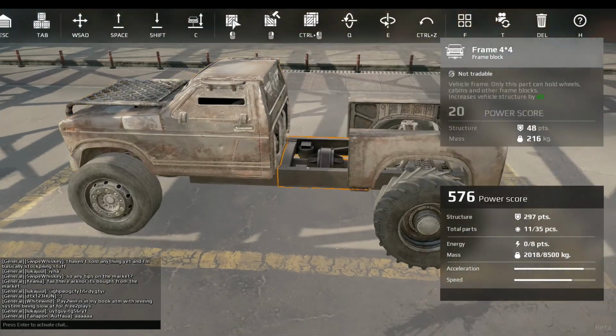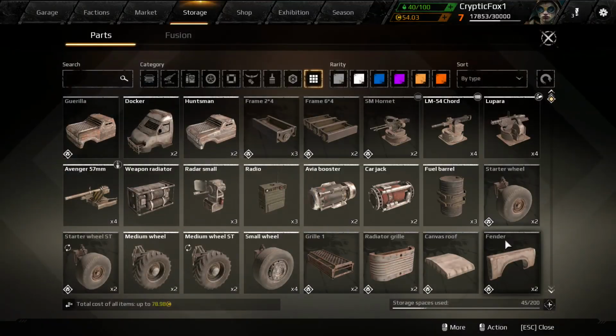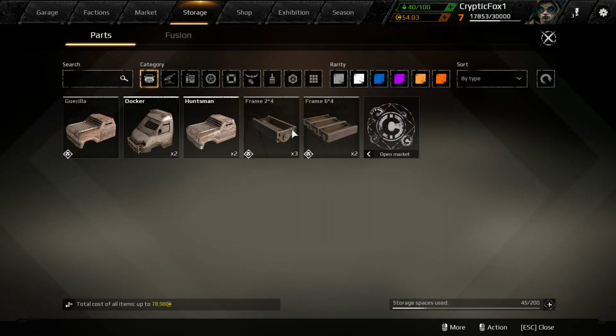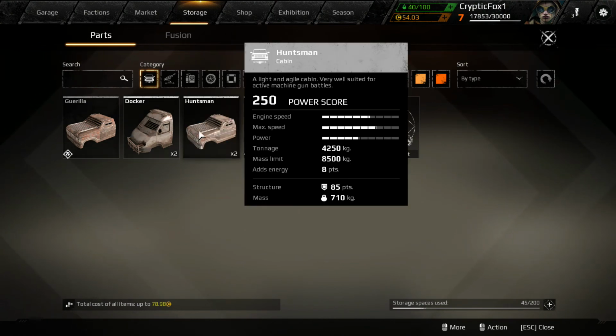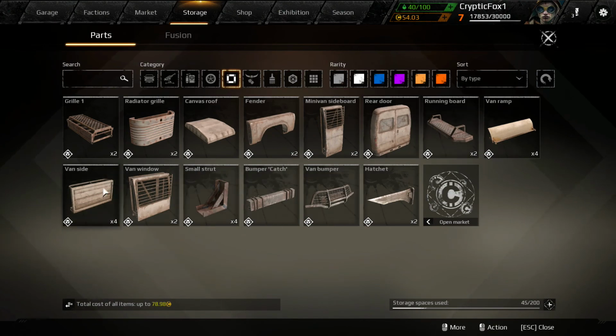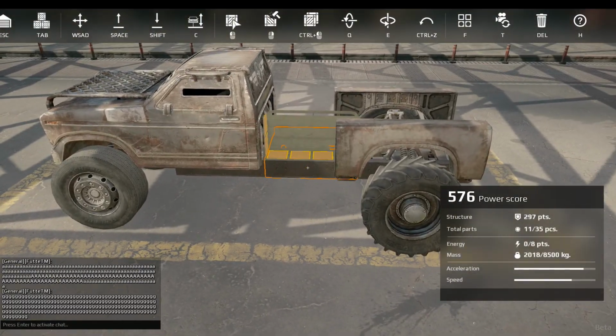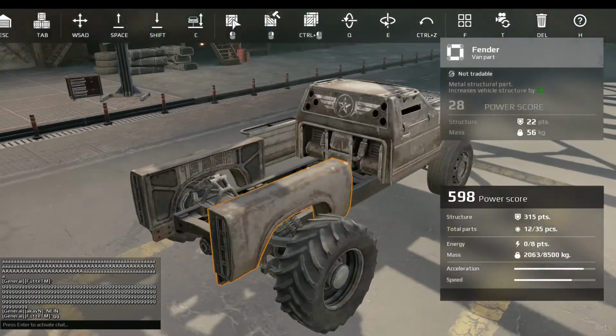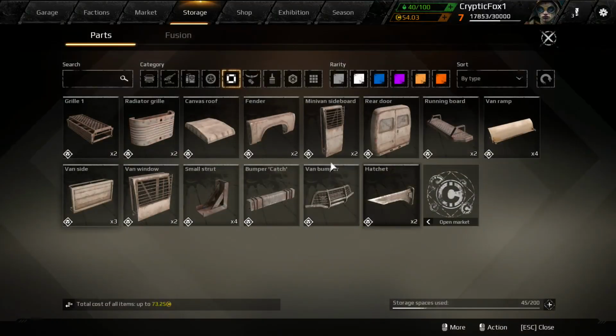Okay, so we're going to need weapons on this. Now, the cab that we put on here defines the amount of power that we can use to make add-on weapons and utilities and that sort of thing. I'm going to use the filters here a little bit. So I only have 3 cabs available to me. The Huntsman and the Docker both have the same amount of power to them. A little better engine speed out of the Huntsman, so I'm going to use it. We're going to need some more side paneling on here, I think. So let's see, we can spin this around. This is not going to be the prettiest vehicle on the road, that is for sure.